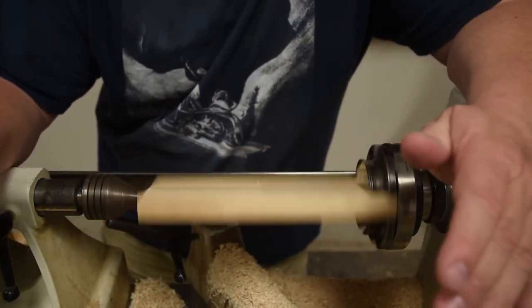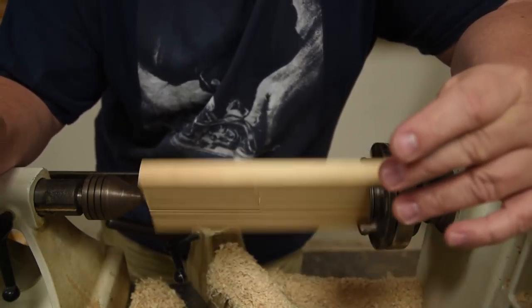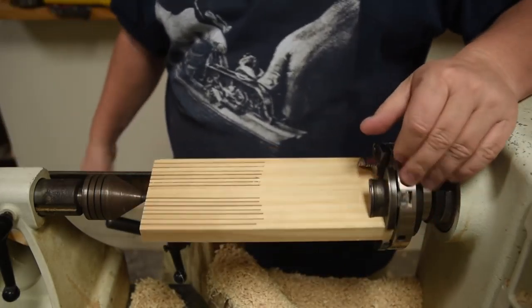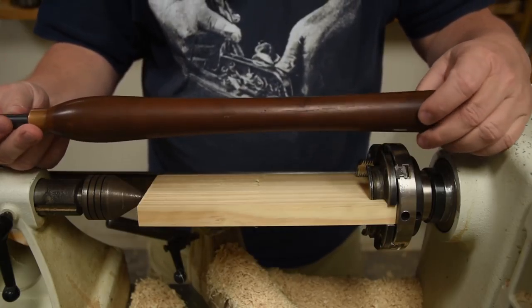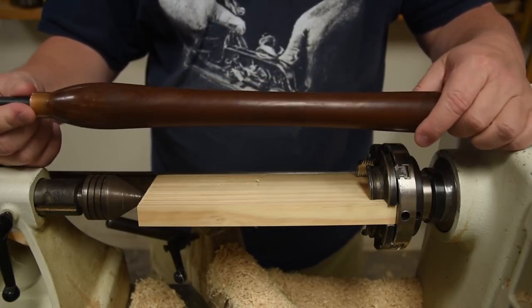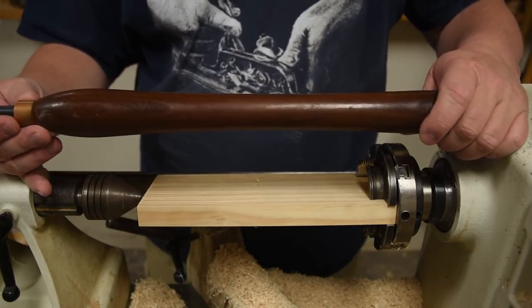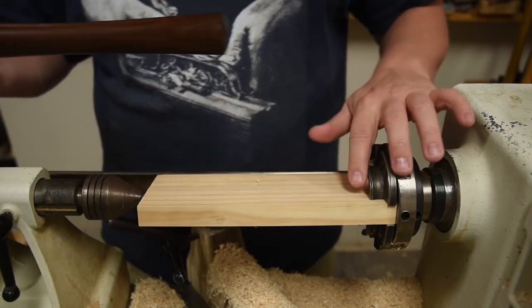Now I'm going to start out with spindle turning, which is where I think most woodturners need to start, and it easily translates into other forms of woodworking. In spindle turning, basically you have a tree and you're laying it down on its side and you're spinning it around its central axis, the pith of the tree, so to speak, or, you know, we get rid of the pith, but that's another subject. So the grain is running along this way.